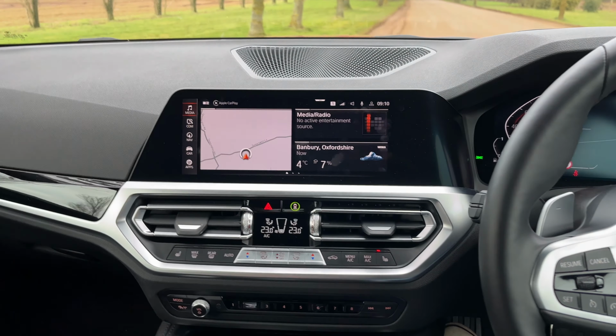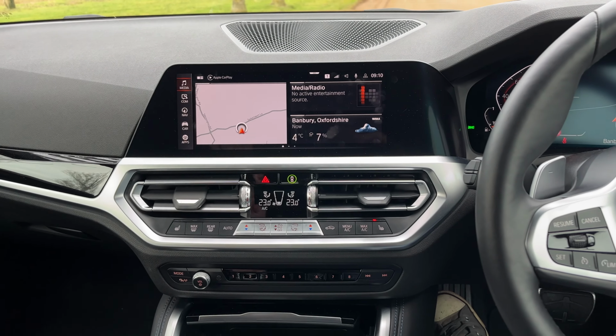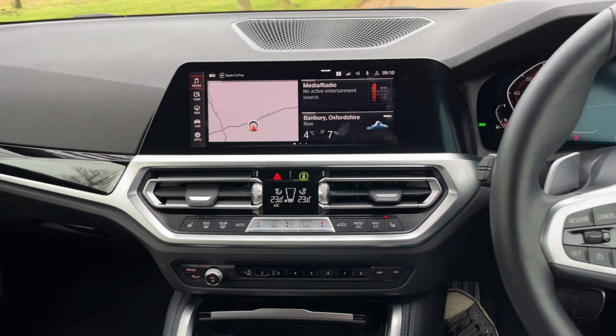Moving on to the center section here, I think this is where BMW are still doing bits, because many new manufacturers are effectively saying, do you know what, we want to do away with buttons and just do everything touchscreen, which actually doesn't really work for a lot of people. I don't necessarily think it's that safe when you're driving, so having buttons here is very, very welcome. Of course, you do have the very good infotainment system, and BMW, coupled with Apple CarPlay, do an incredible job at providing good infotainment as and when you really need it.